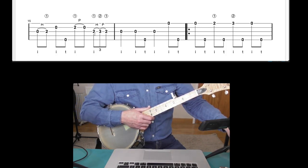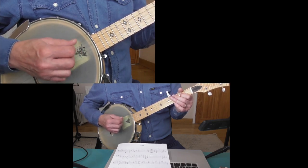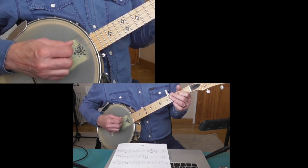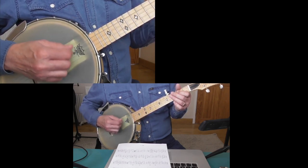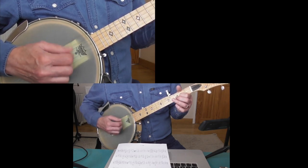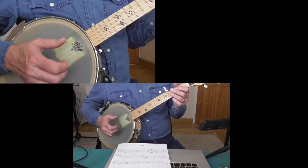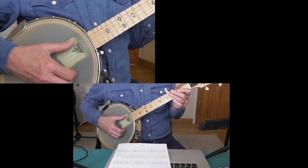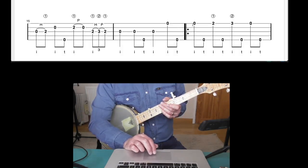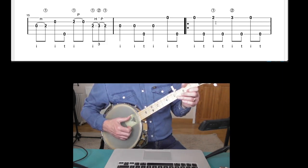Right, I'm going to use my printed copy now to play those first 16 bars. The strings ringing there when I played that open first string. I clipped the second string. It doesn't matter. The first bar of the next section is down here, bar 16. It's actually the last bar on this page, and you have this.